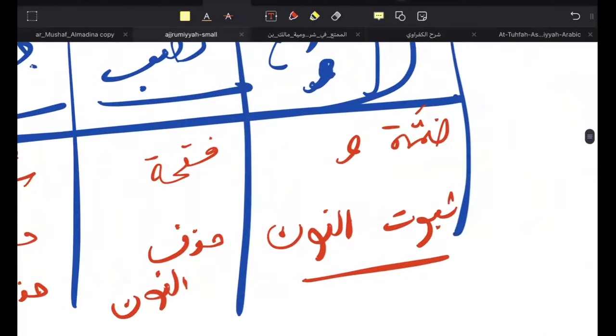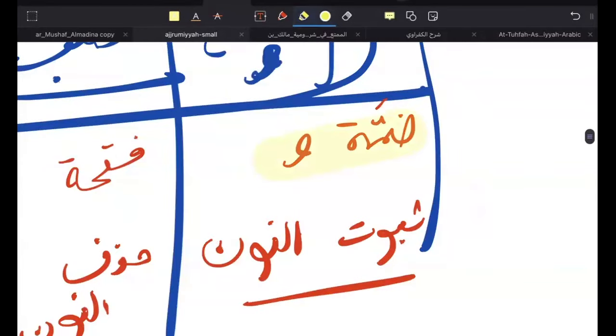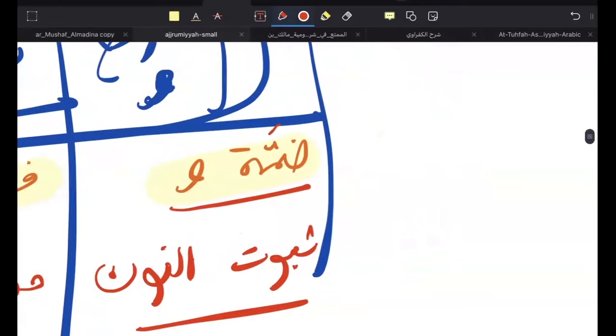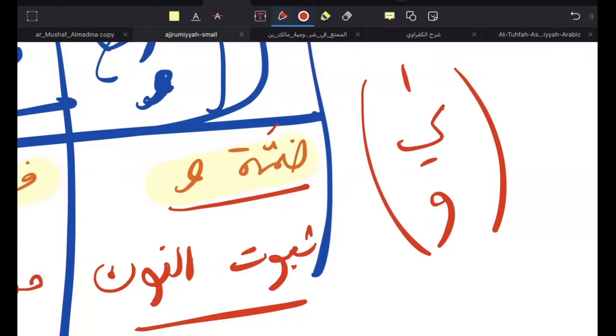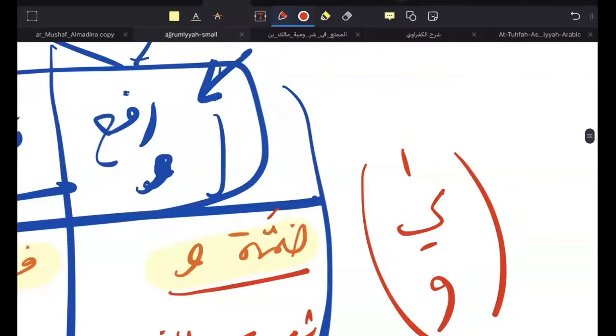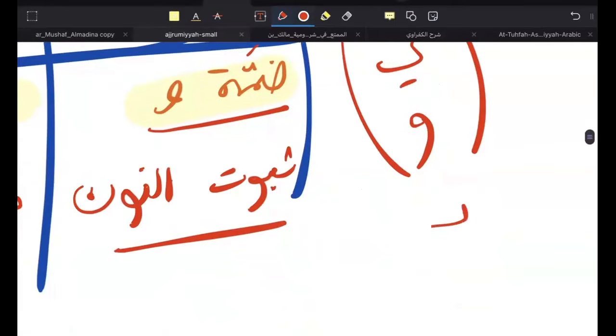So the alif, those things are muqaddara. These are part of the dhamma, meaning the main sign is the dhamma. But what happens when you have alif, ya, or waw? This is when the muqaddar happens, taqdiri happens. So still, even if you say taqdiri, what is the haraka? Yadu'u. It's still dhamma. So the haraka is still dhamma, but you cannot put the dhamma because you have to do a taqdiri, because this is thiqal, it's very hard to pronounce.